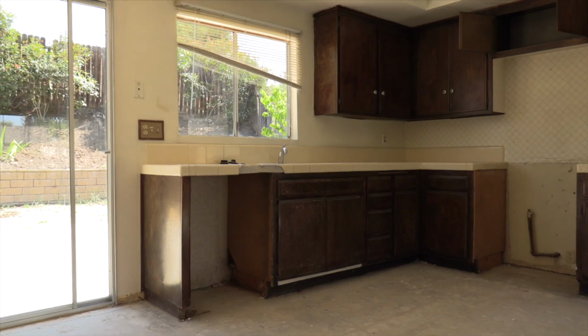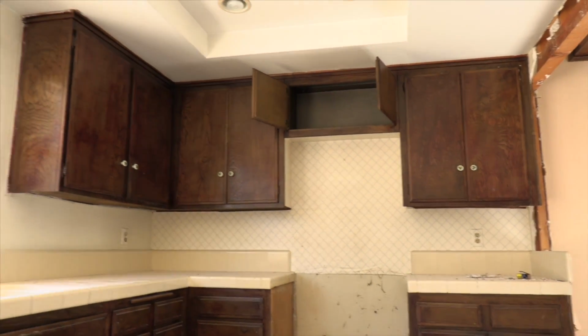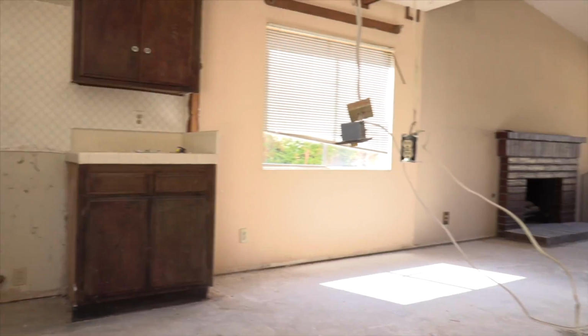In that case, if I put 40 grand into this property to fix it up, with holding costs and utilities while I fix it up and we do some basic work to the property, put a little island in, paint the cabinets, and all the other things that I talk about in my real estate investing course or my management course and rental renovations course.